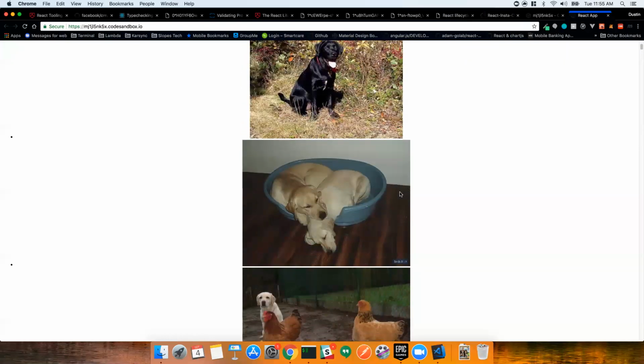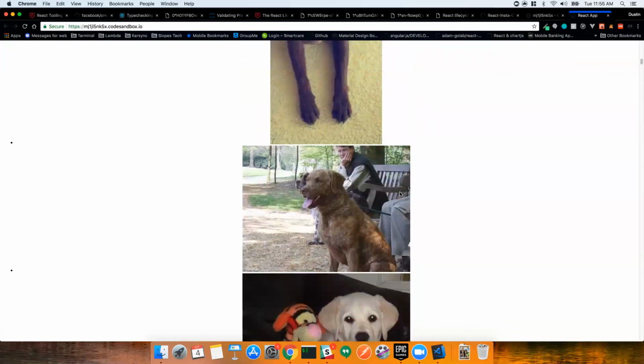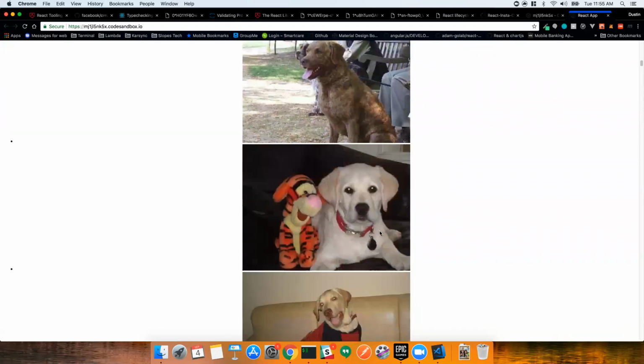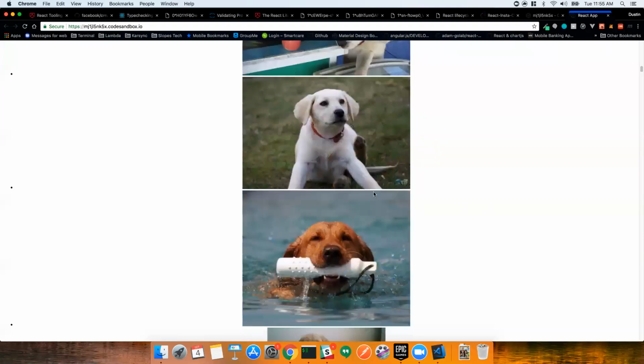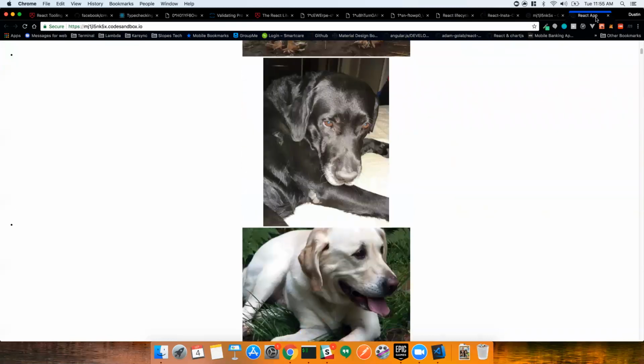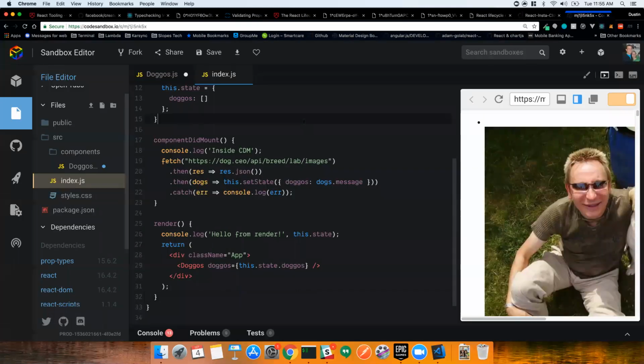And of course, let's take a second to look at these cute dogs. Oh, that's my favorite one. That's a cute pup. Awesome. So you've got this for reference. Let's take a look at, if there's no other questions on the component lifecycle, on the circle of life, then let's take a look at the project.